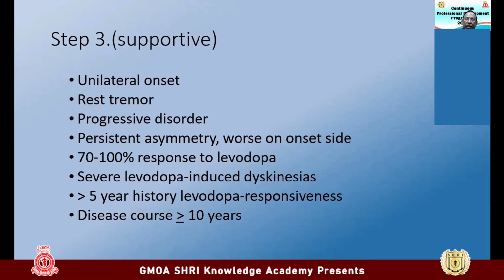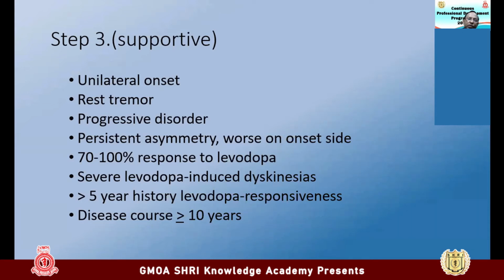Actually, there is something I'm not going to discuss in detail: the levodopa challenge test. Even if you have suspicion of idiopathic Parkinson's disease, there is a levodopa challenge test. That means you challenge a patient with levodopa, and their symptoms markedly improve. So there is a very good levodopa response. On the other side, when there is a levodopa response, they develop severe levodopa-induced dyskinesia, like choreiform movements, which I'll show you in a video later.